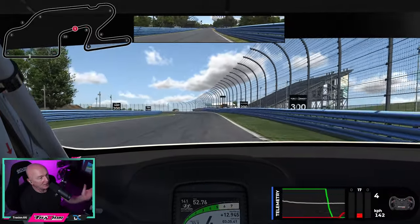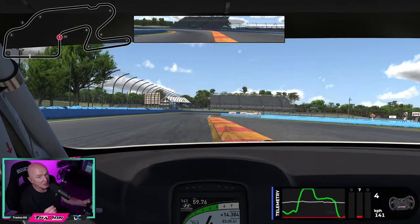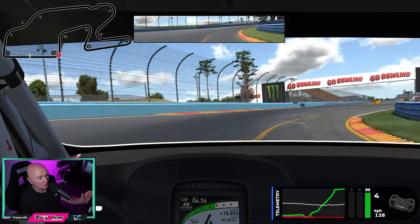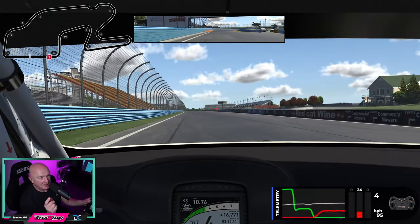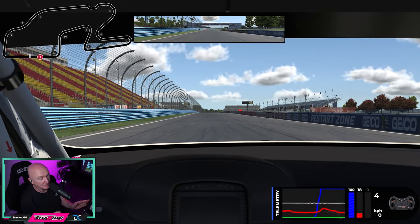You can go too wide around here — I would rather hold a wider line and have the inside line for turn number 11, because the last place you want to be is on the outside of the final turn looking directly at that blue wall. So that would be my advice. You can go for the move into turn number one, but just bear in mind that if you don't have draft, they're likely going to pass you again before you get to the bus stop. Approach the bus stop on the left-hand side and try to overtake there. If you don't get the overtake done in the bus stop, there's a really good chance you'll be able to hold the outside line around turn five and overtake into turn six. Failing that, get a really good run out of turn seven, outside line around turn eight, abuse those track limits and that extra runoff, then overtake into turn nine.